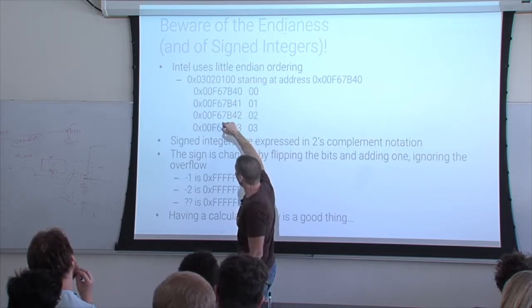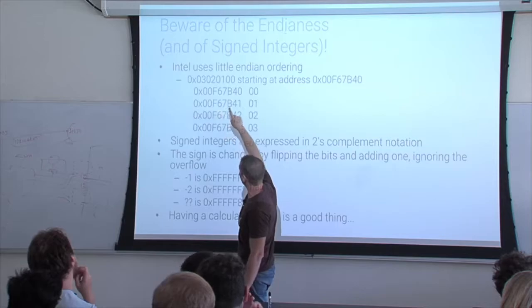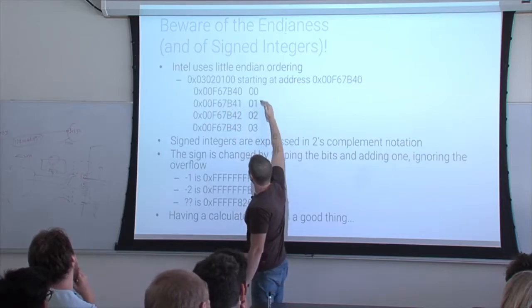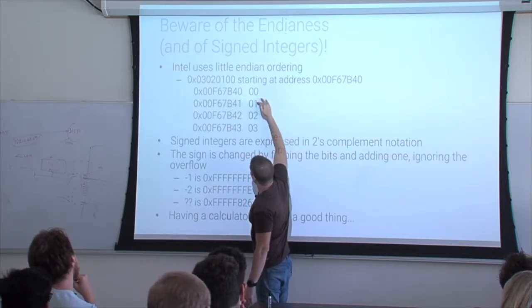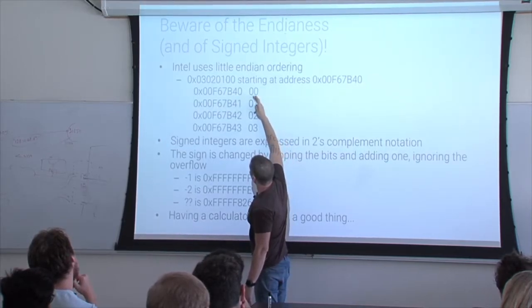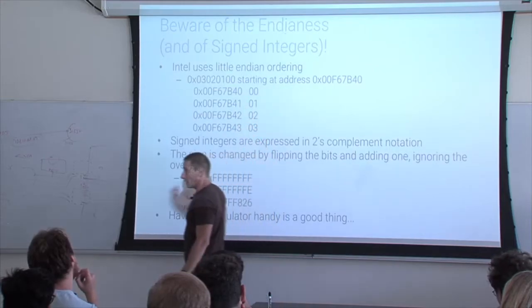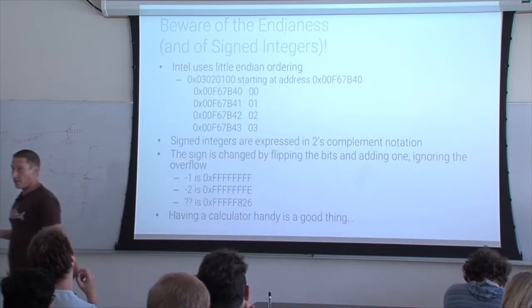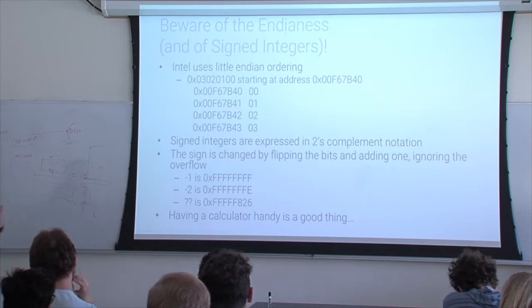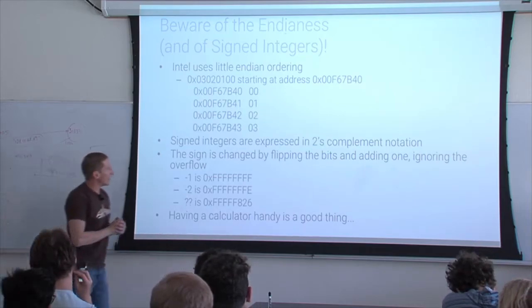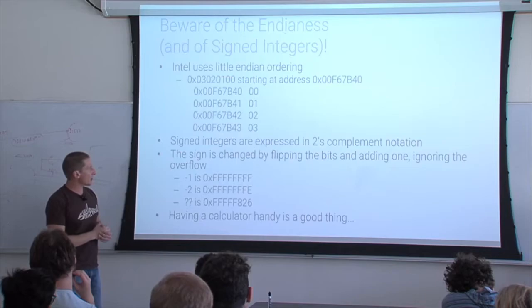in this case we have a 4 bytes number, 03, 02, 01, 00, you will see that it is written from the bottom up. So 00 will be put at the lowest address and it will go up to the highest address, okay? Which might seem counterintuitive, but it's the standard for this architecture.